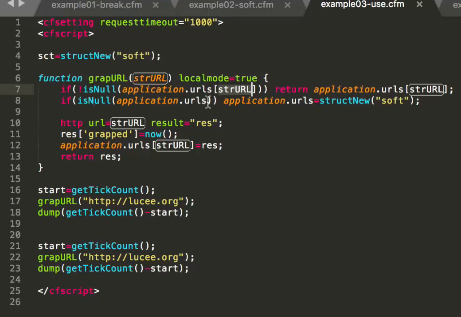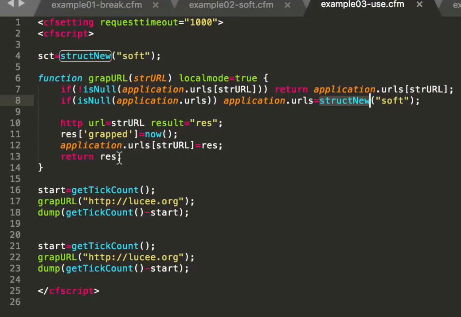Then in the next line, we check if application URLs exist as a whole. If not, we create it, but we set it as soft. Then we grab the URL data, add a timestamp to the data, and then we store it to application URLs. And return the data.